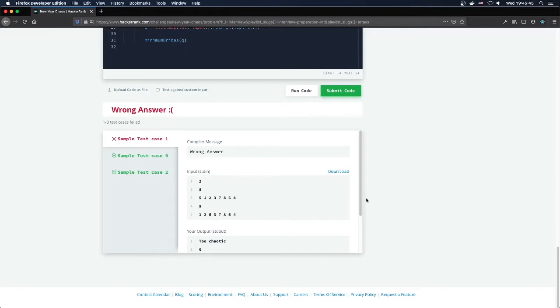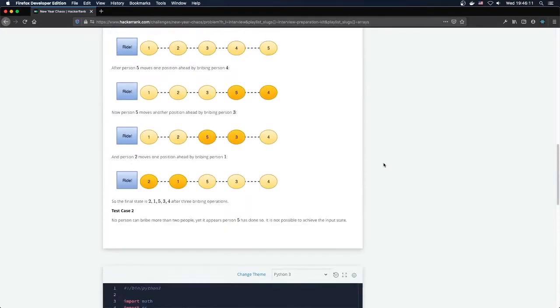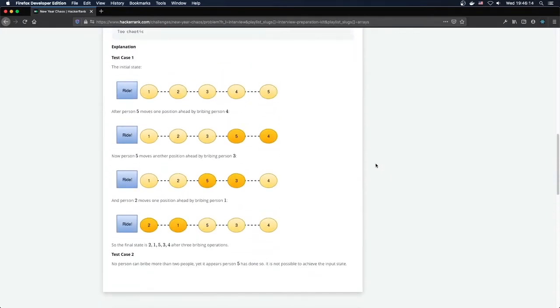7, you have 4 and 6 behind it. 8, you have 6 behind it, and 4 behind it. And then 6, you have 4 behind it. I guess that would make more sense because you could only bribe the things in front of you, which means that they would have had to either.